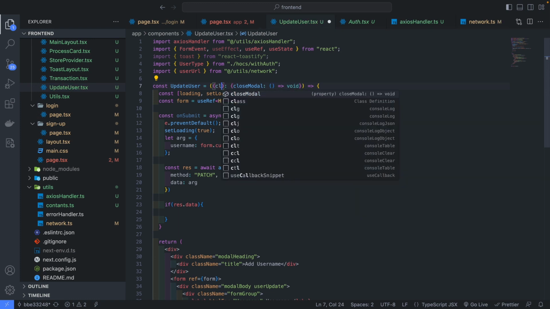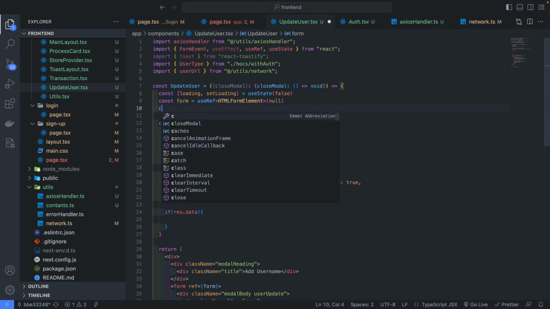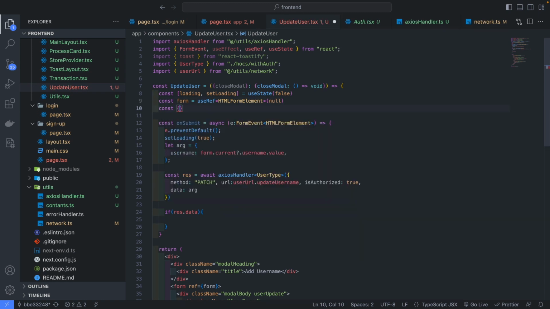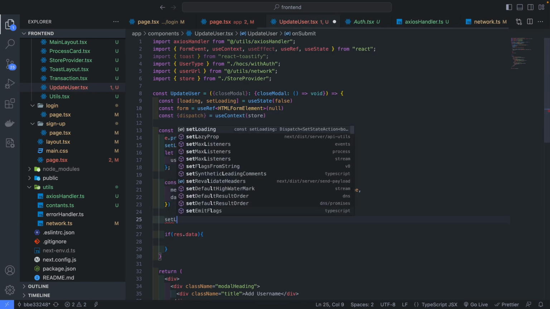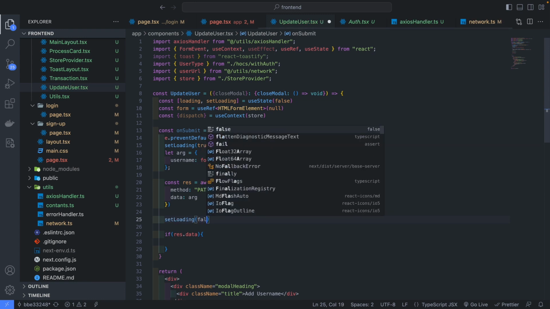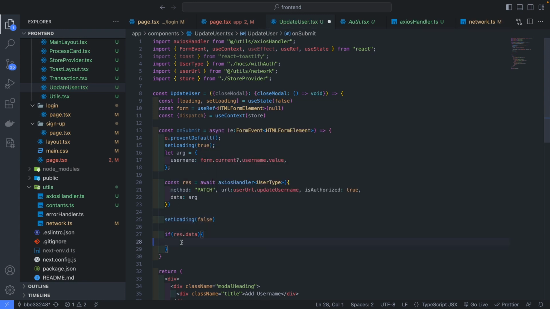So I can get access to it here. Okay. So here I want to dispatch the active user, and because of that, I'm going to need dispatch. And before we even get there, let's set loading to be false first. Okay. So when we're done making the request, I want to set loading to be false.